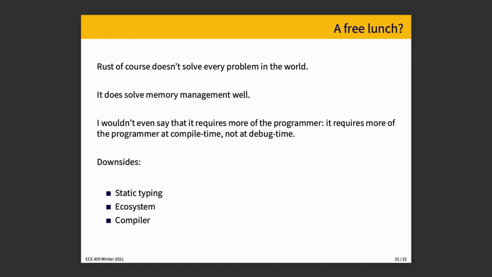Fixing the compile time error is a lot simpler and cheaper in terms of programmer time and possible impacts on your program than trying to debug something that goes wrong in your production code. So I think it makes a certain amount of sense to try to move as much upfront as possible when it is least costly to fix. Now, there are some downsides to consider, and static typing is one of those. Rust is kind of strict.